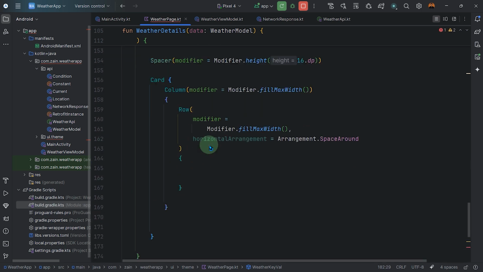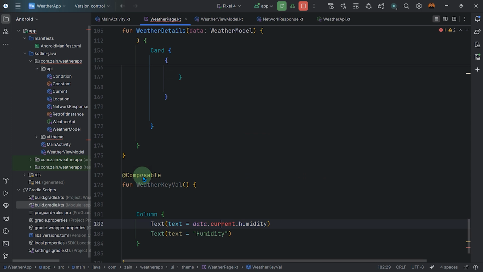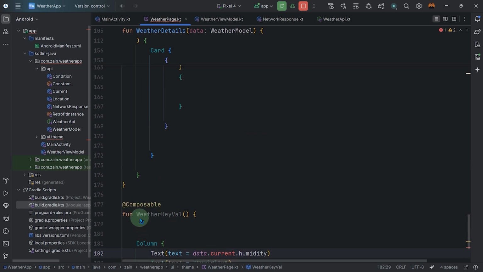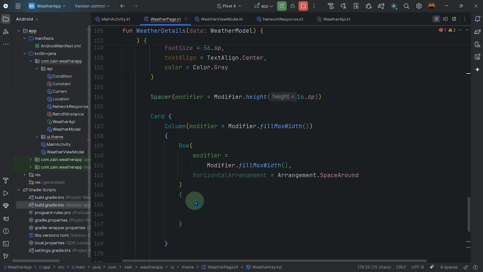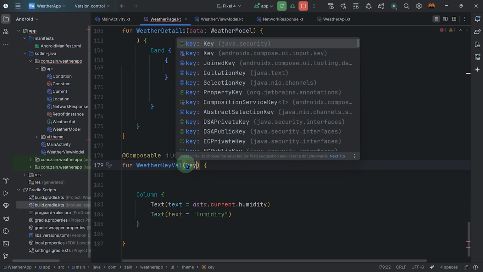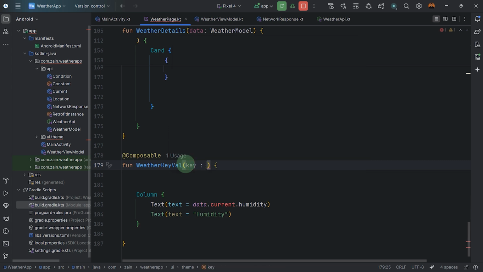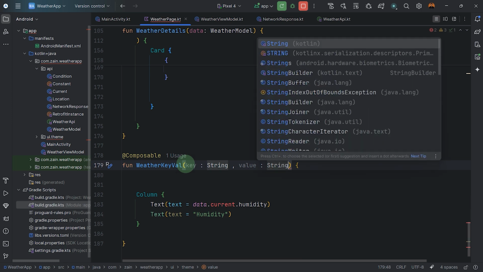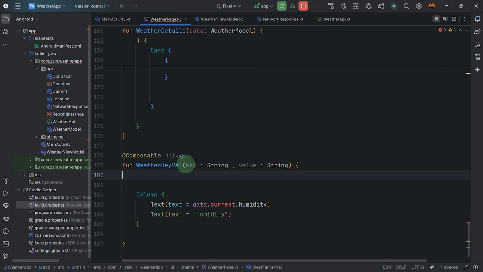Let's pass some parameters here, and we can show the weather key value here directly, instead of doing it 6 times, so that it would be less boilerplate code basically. So let's show the key, and let's take it as a string, and the value, and let's show it as a string too. Okay, so this is it.